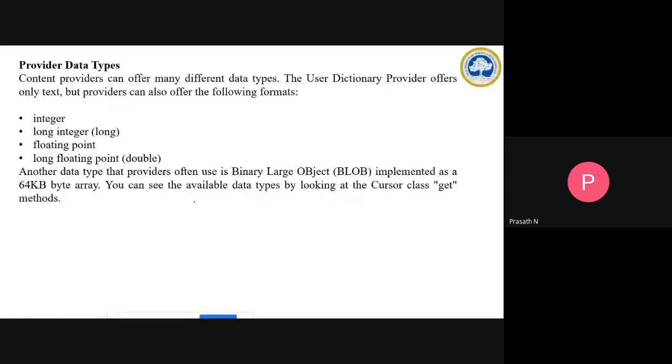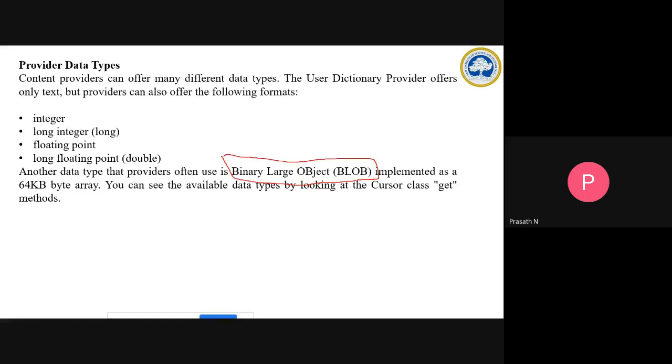The user dictionary provider offers only text, but providers can also offer the following different formats. You can use integer, long integer, floating point numbers, long floating point, or also you can use the binary large object.